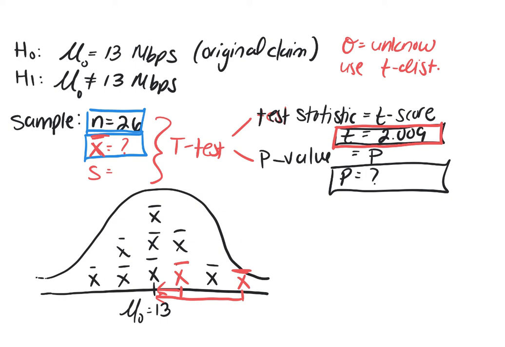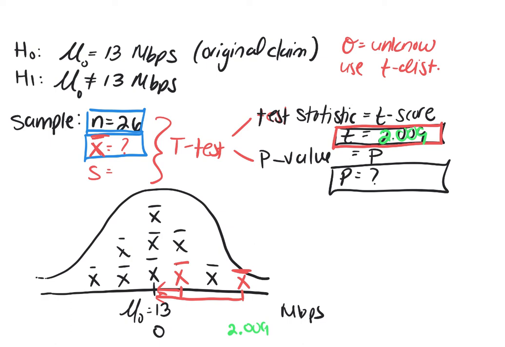So on this t distribution here, every single cell phone speed has a corresponding t-value. If we're at the center, then that t-value is 0. You can think of it as 0 standard deviations away from the mean. But our test statistic here, which I'll mark in green, 2.009, is all the way on the right tail. Recall back in chapters like 2 and the beginnings of chapter 6, we said that values that have z-scores or t-scores that are 2 or more standard deviations away from the center of the distribution are considered statistically significant, or extremely unusual. So that is what a test statistic is.